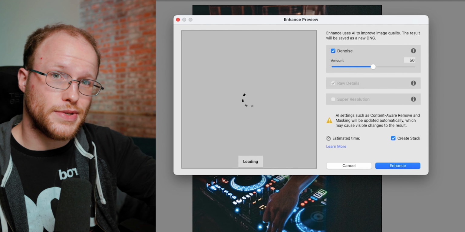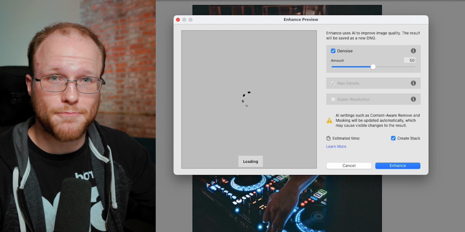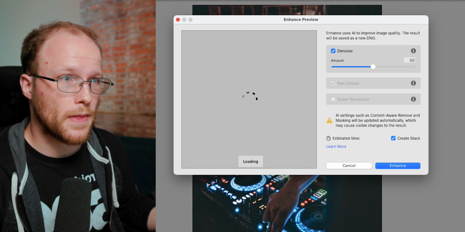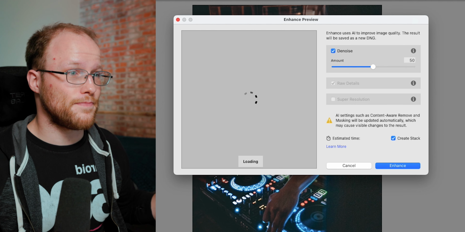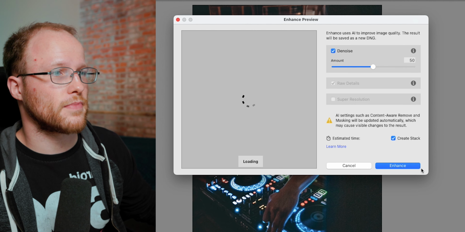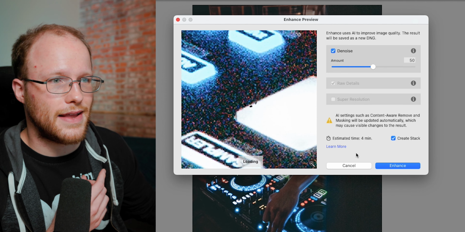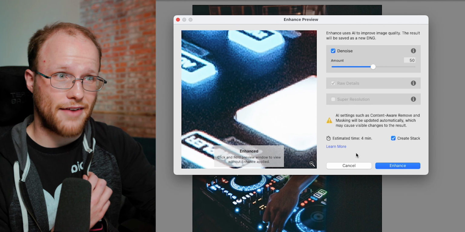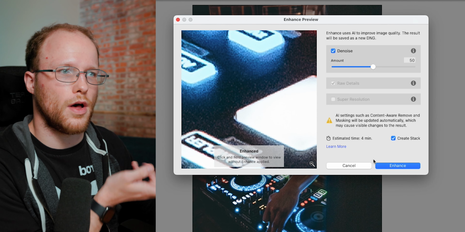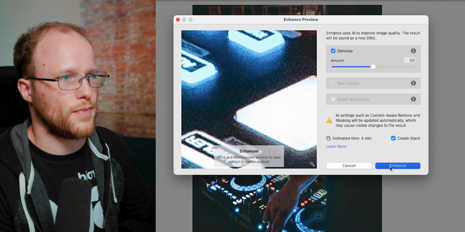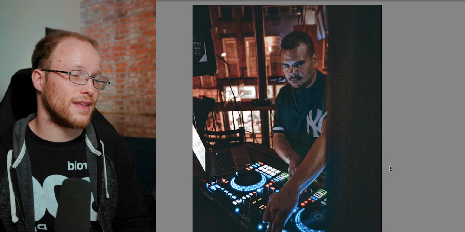Now, I've only been using the default amount, 50, that Lightroom suggests to you. I haven't done much tweaking outside of that, and literally all you're going to do is, I could go ahead and hit enhance now, but for this video's sake, it's going to show kind of a before and after. It gives a small segment. So all we do is hit enhance. It says it's going to take about 4 minutes, and you sit back and wait. Now, through the magic of editing, you don't have to wait, because unfortunately I have to wait the 4 minutes. Now, I've already done this, but I can't show you the other one while this is processing, so.